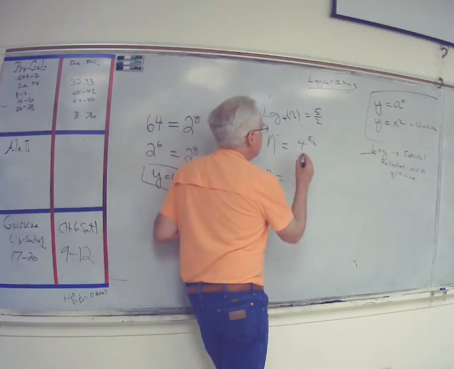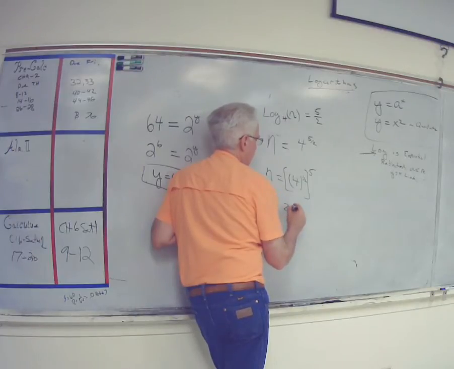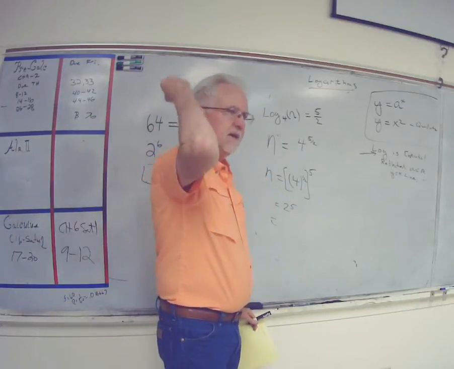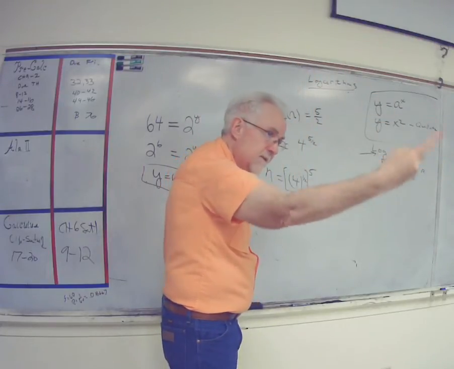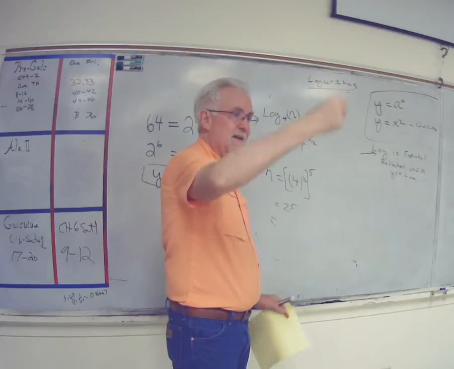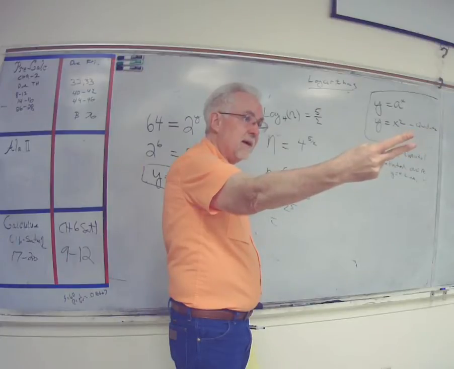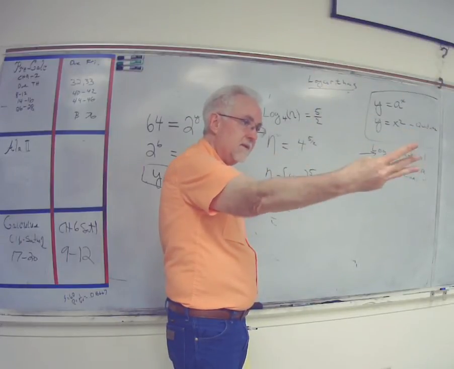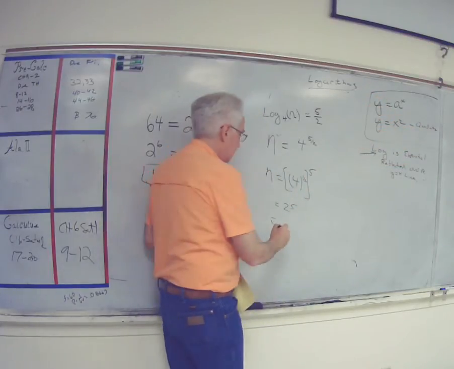So you could think of this as 4 raised to the 1/2, raised to the 5th, right? Power to a power. So that's equal to 2 to the 5th. And what is that equal to? Kelsey, help me. 2 to the 5th. Okay, we're trying to figure out what 2 to the 5th is by counting. So 2, 4, 8, 16, 32. Okay, 2 to the 5th is 32.